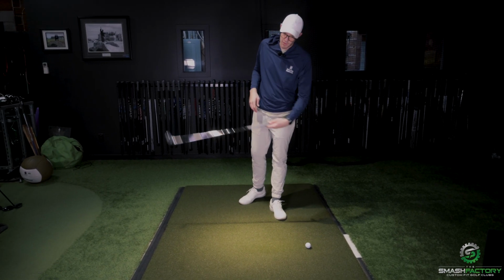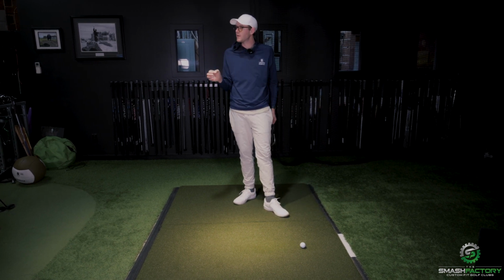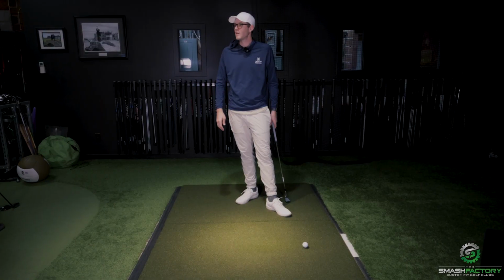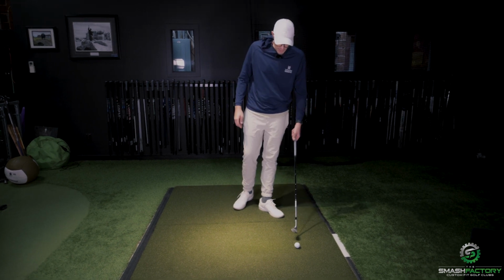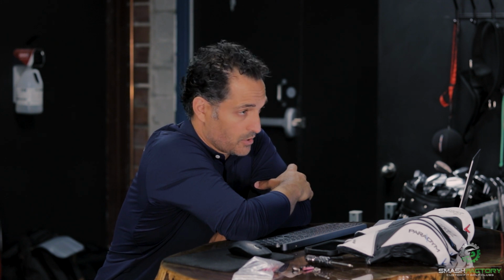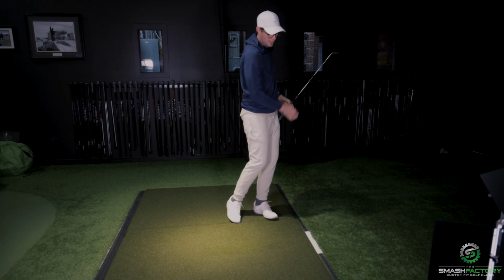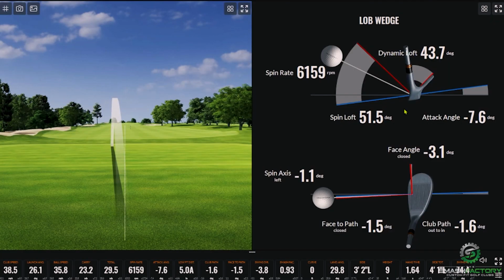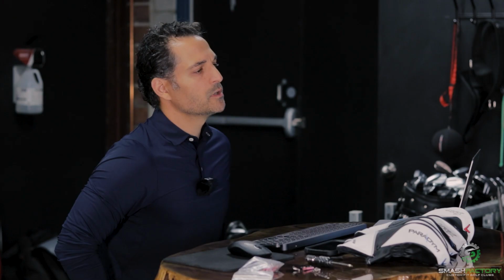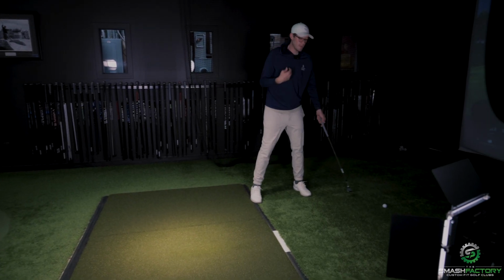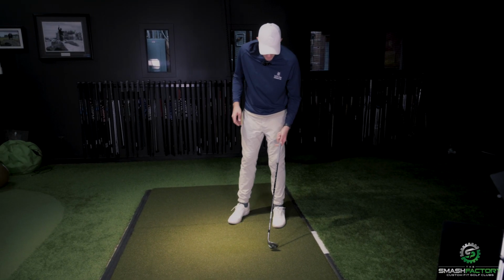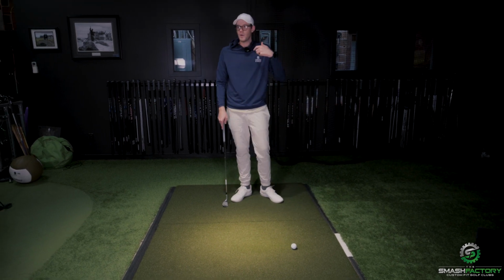Obviously we're hitting off a mat, so you're not going to see a lot of chunking, but he's showing it off on a super tight piece of turf, and it's spinning like 5,000 on a 10-yarder. Normally the average player spins a 10-yarder at 2,000 maybe. So this is a huge difference, and it's all about getting really downwards and getting your sternum forwards, getting that weight forwards. So you're very steep. Exactly. And this is the first day I've practiced it. I was away for a couple weeks, but this is something that he talked about, just the math with Viktor Hovland and his ability to do it.